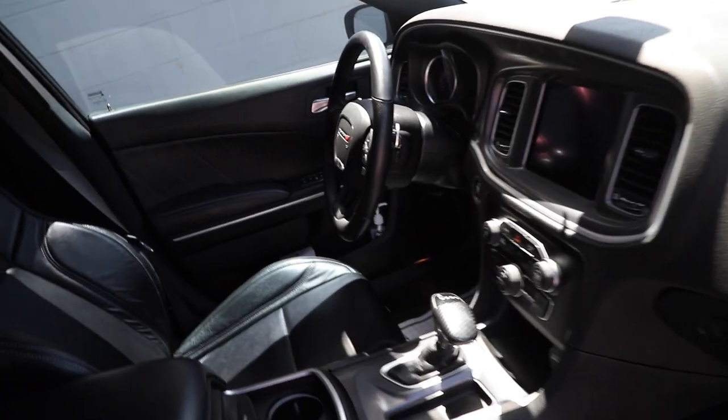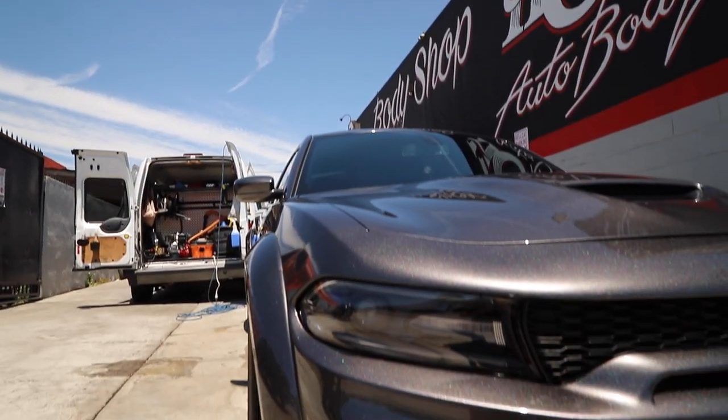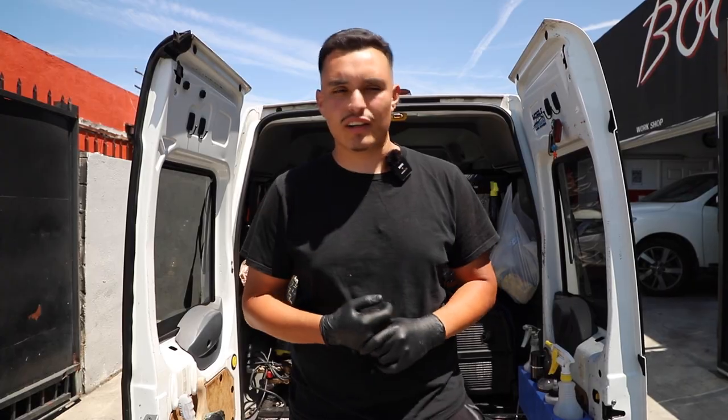Today we're gonna be working on this beautiful wide body ScatPack. We're gonna go ahead and be doing my bronze package on it, my basic interior exterior wash, and let's go ahead and get started.